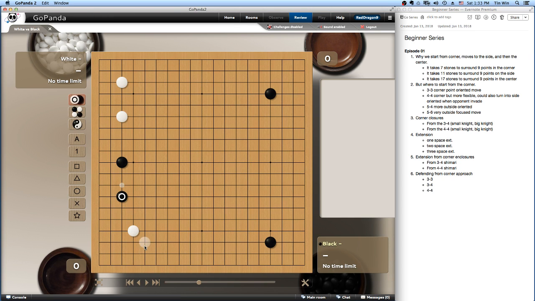So, the third option is a little bit more brave, which is the 3-space extension. Now, this one's a little bit harder to defend versus the 2-space and the 1-space, but it is a little bit faster. The weakness here would be this invasion here, but what you can do is trade. You can play this combination to trade the bottom, the left side, let white live on the left side, and you connect on the top side.